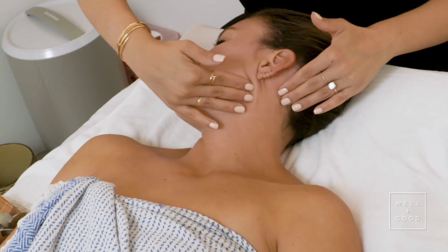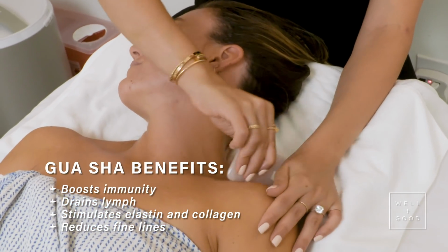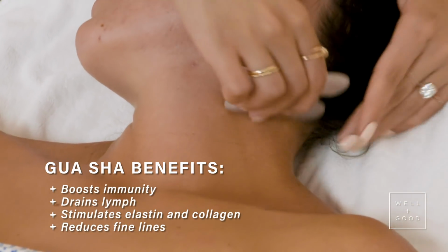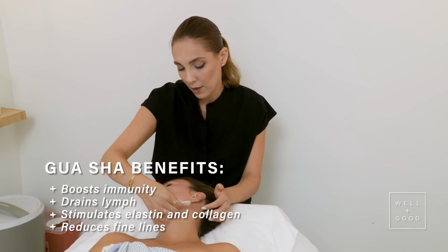And so what are some of the benefits of gua sha? So boosts immunity. It also, because it breaks the skin under the muscle layer, it brings elastin and collagen. Cool. And that naturally makes you look more plump and lustrous. And then it helps with fine lines and wrinkles that way too, because of the boosting mechanism there.